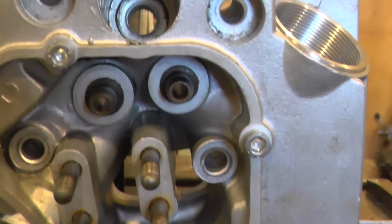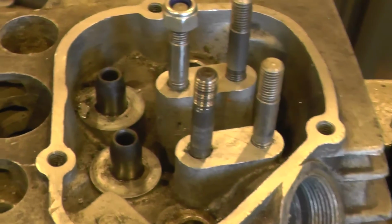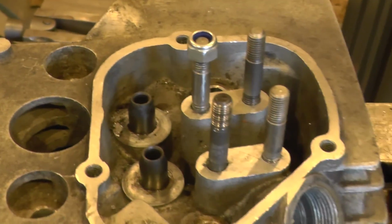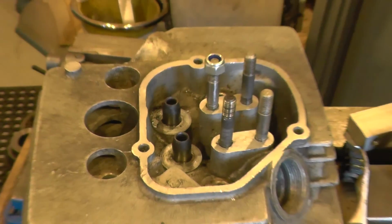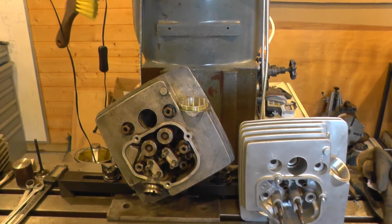And this is a sort of interim head with the later style valve guides, or perhaps the valve guides have been changed. Because this head shows the earlier style valve guides which don't have the top hat section. They've got a groove and a circlip. But once we machine that insert off, that's another job done.